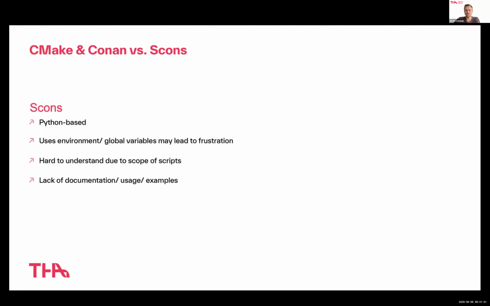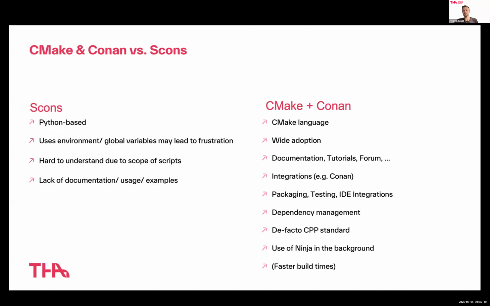So what are the disadvantages and advantages of SCons? It's Python based. It's a very well-known language, but it works with environment variables a lot, so it can be quite confusing how stuff works. The scope of the scripts is very confusing. You have a lot of sub files and subdirectories that you have to know, and you have to know all the variables, and there's no real tooling around it. And it has a lack of documentation and usage examples.